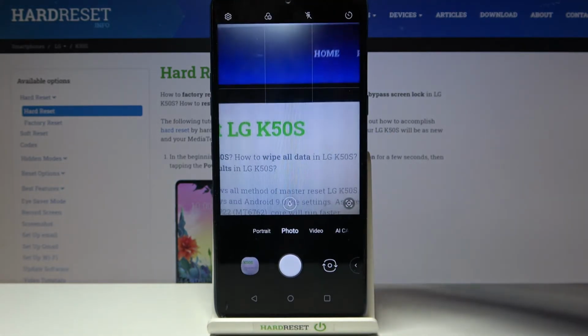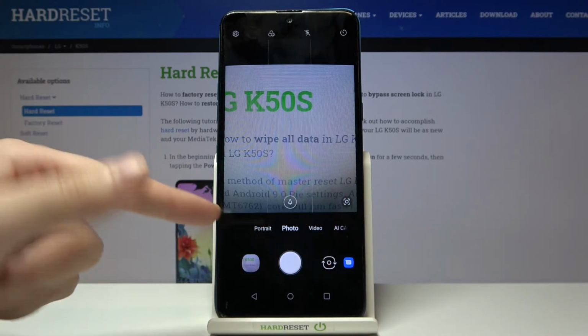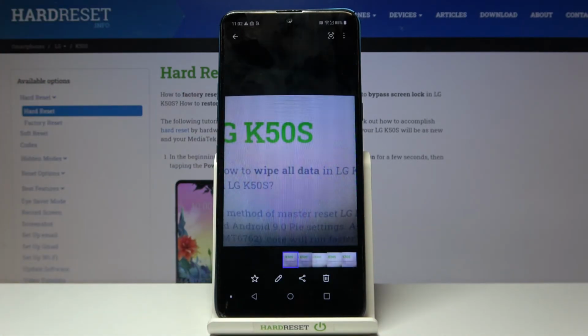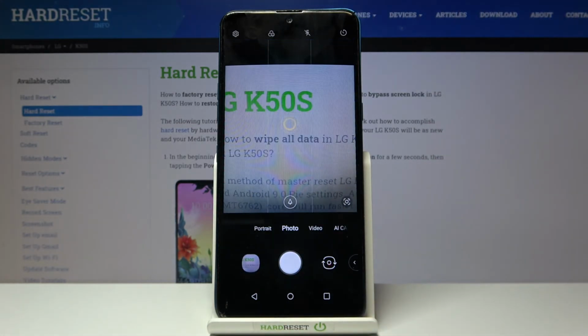This is useful, for example, when we want to use the rule of thirds in photography or make experiments with composition. Also remember that these lines are not visible in the real picture. So when I take a photo and go to the gallery on the left, we can't see them in the picture, so the grid lines are only to help us take better photos.